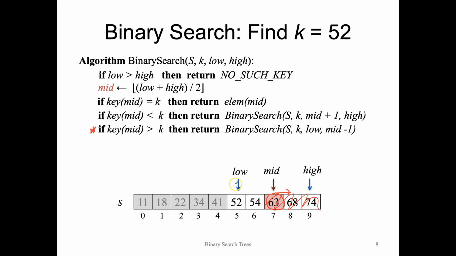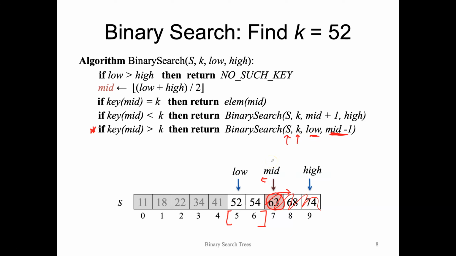So when we recur, we're going to change our search space so that it only goes between these items. We already checked this part of the array and ruled that out. We ruled out the item at index mid, so we're going to shift this over by 1 and go to mid minus 1. That'll be our new high point. And our low is going to stay the same. But we're still searching for the same key, and we're still working in the same sequence that we were given.